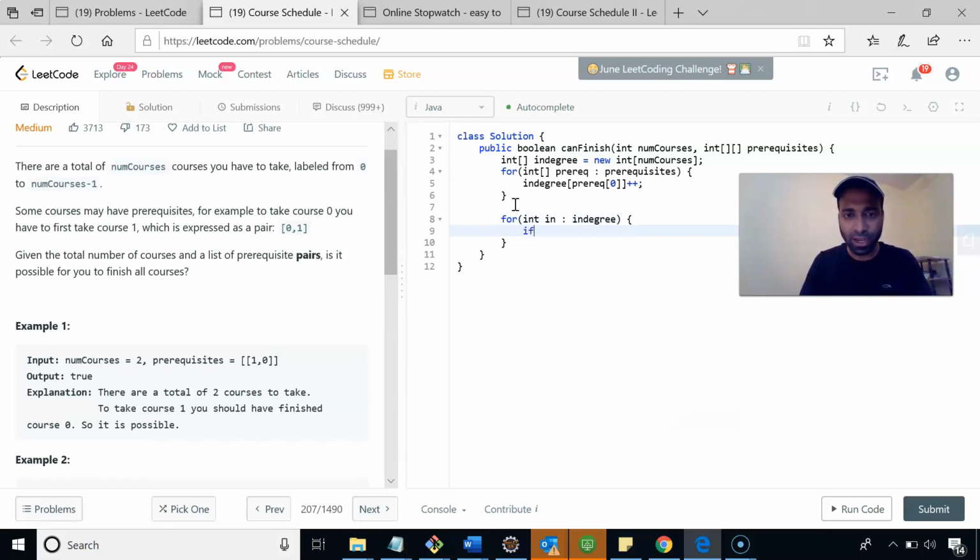We will use a queue, or we can also use a stack. We will put all the courses that have indegree of 0 in the stack or a queue. I will use a queue, and it will hold integers.